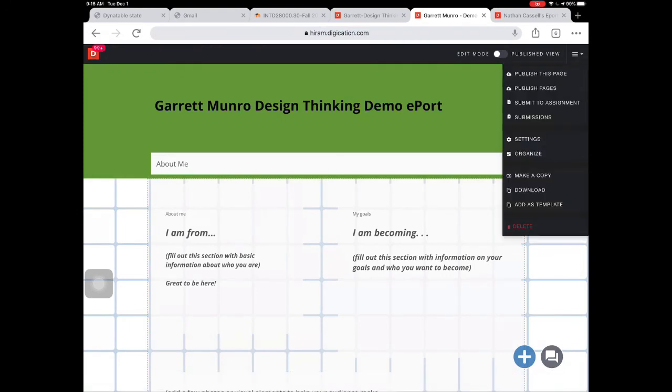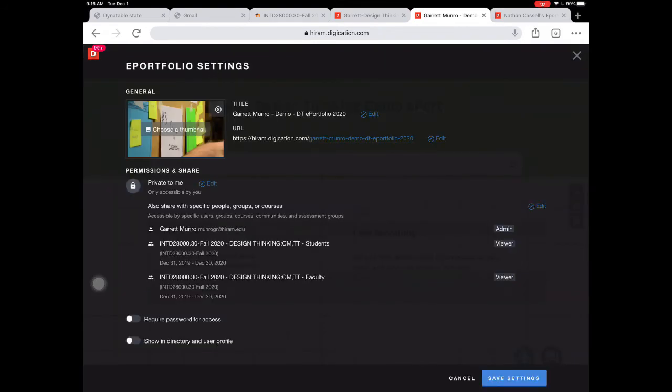Now here's another important segment on your ePortfolio. If you come up here to the hamburger section or the 3-bar menu here at the top, you've got some options, the most important of which is settings here, the gearbox. So if you open that up, it allows you to edit the name of your site. You can select a thumbnail. I encourage you to do that so we can learn your face. So this is an online course, so this will help us get to know each other and connect more and certainly get into learning design thinking a little better.